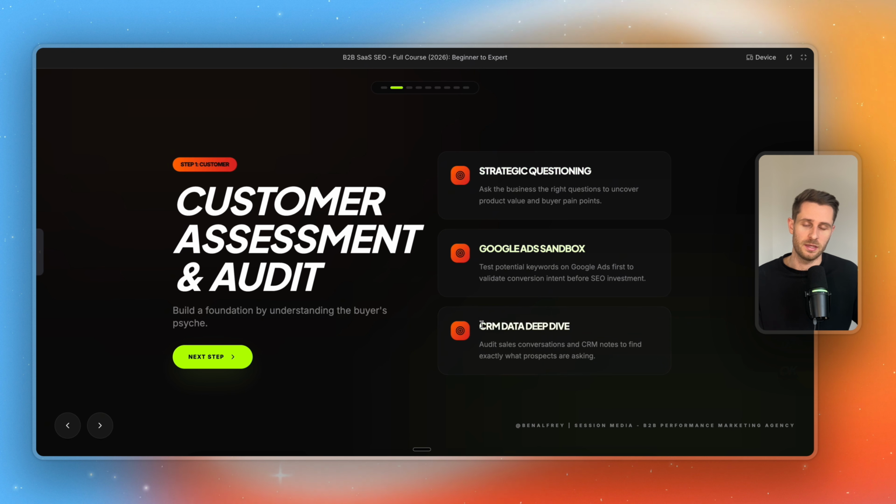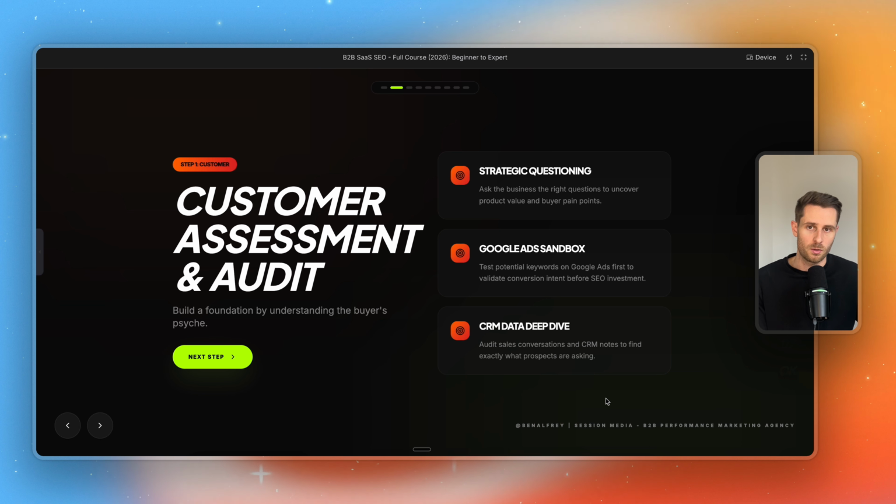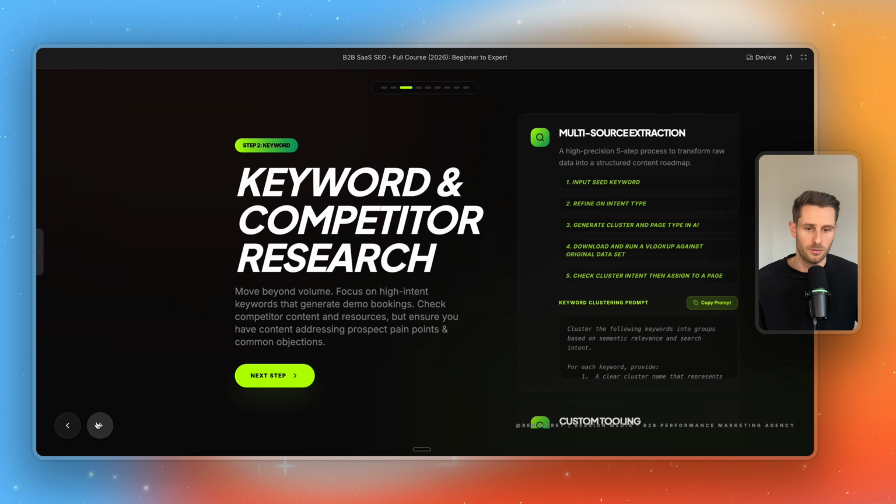And then the third thing that you can do is also doing a deep dive on the CRM. So we want to understand the types of questions that prospects have asked sales teams. We also want to understand qualitatively how they found the business as well. It's no good if they've come via Google, if they've seen us on YouTube for a year or been following our LinkedIn posts. It's really good to understand the context of how people find you. We then use all of these 3 points to start that keyword research.